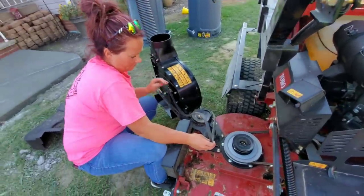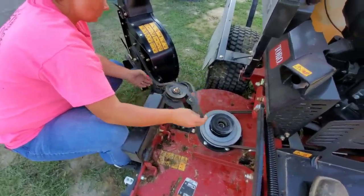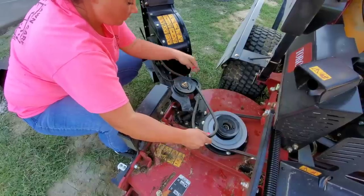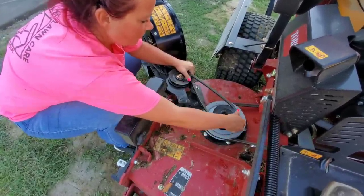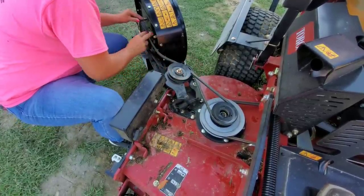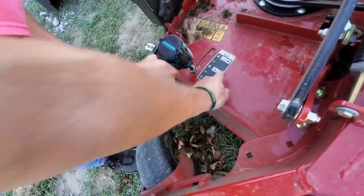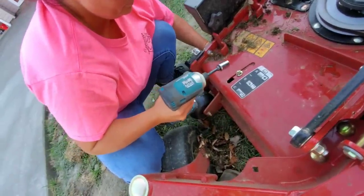All right, so the next part here can be just a little tricky. You just have to pay attention to your pulleys and the way the belt runs. The belt kind of has a weird twist in it. Go ahead, TQ, show them. There we go. All right, guys, so now we're going to go ahead and restrict the deck just a little bit. You're going to go B for bagger, basically.